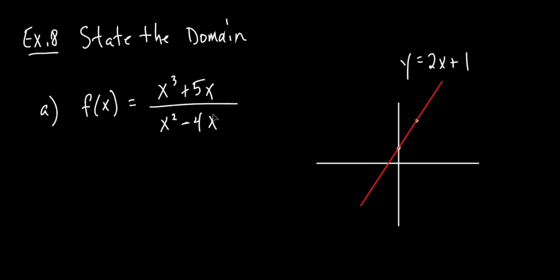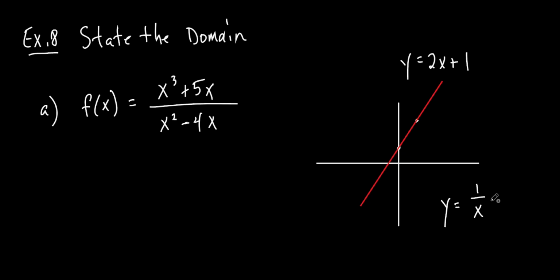For instance, what if I did this? Let's, again, make it a little easier than what it looks right now. What if I had y equals 1 over x? Everybody look here. Could I have y equals 1 over x? Well, I shouldn't say can I have it. Of course you can have it. But can you put every single value for x in for that and you still get a number? No.